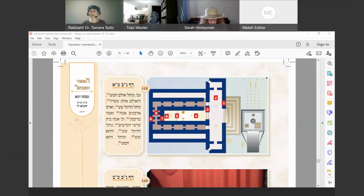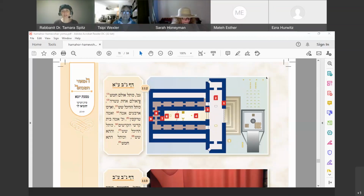Okay. So you can see here in this picture the dimensions of the temple. And here the Gemara says that the walls were actually counted in the dimensions. If you can see here on the left, it says that the wall of the sanctuary was 5 amot, then the inside, number 1 is the wall, that's 5 amot, then the ulam, the antechamber, that was 11 amot, and then the wall of the Heichal, number 3, was 6 amot. It basically goes through all the dimensions from east to west, and you can see that they are counting the dimensions of the wall. And number 5 is exactly what we were just discussing. That's the amma between the two curtains.